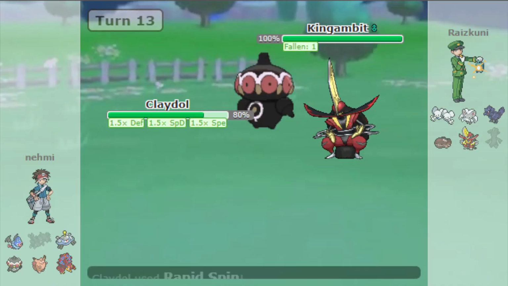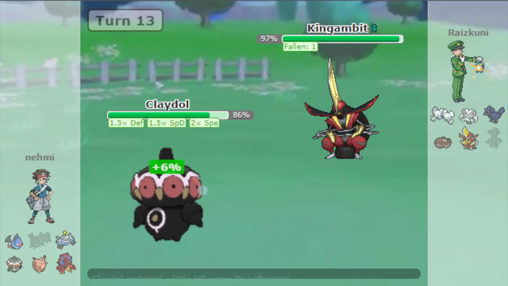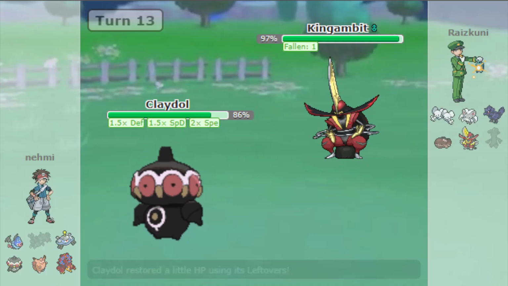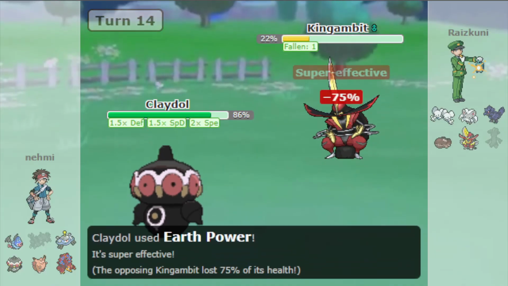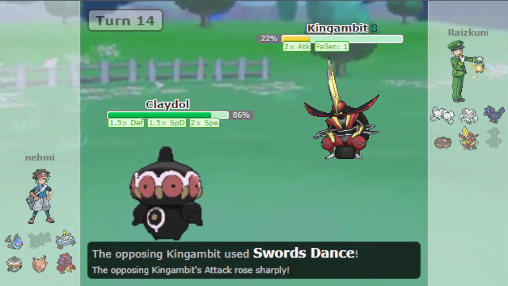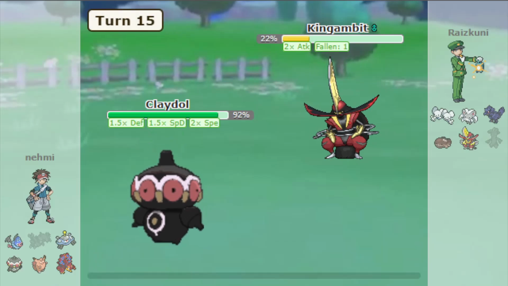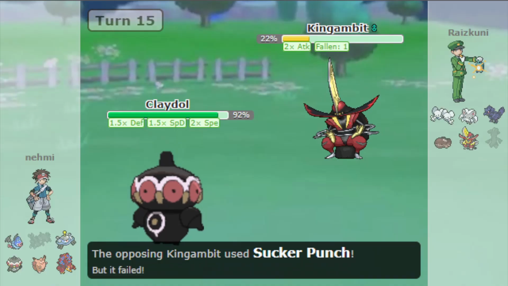It ends up bringing the Kingambit, and I imagine it wants to do some sort of Sucker Punch or Kowtow Cleave, but it ends up doing a Swords Dance. So I'm thinking, do I know exactly what I want to do over here? I might try and set up, see if it's going to do Sucker Punch so I can set up more Cosmic Powers, and that's exactly what I do. I do a Cosmic Power over there because I don't want it to hit me with Sucker Punch.